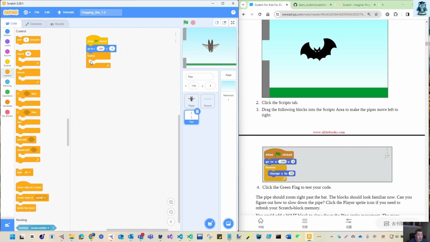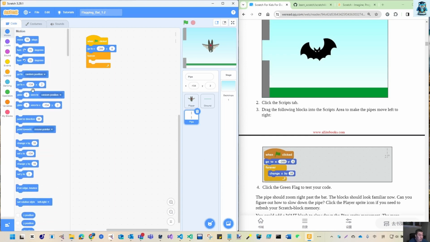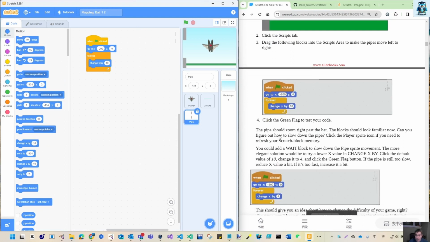When you make more Scratch code, you may be familiar with those blocks. Change x is also in motion. So we have this change x by 10. And the pipe should zoom right past the bed. The blocks should look familiar now.